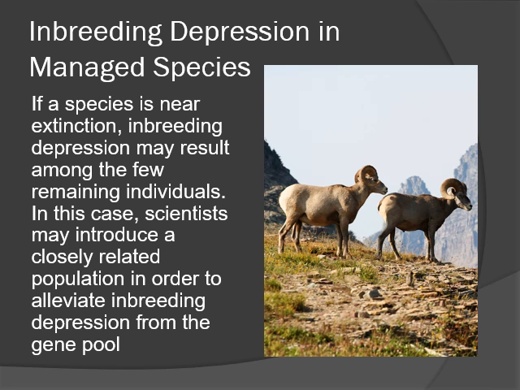Inbreeding becomes a major issue, like we talked about with dogs, where you get hip dysplasia, all these lethal, semi-lethal conditions. It's also a big problem in managed species. Managed species is one that's about to go extinct. Inbreeding depression among the few last individuals of that population can cause the entire species to go extinct. So what might happen in this case is a scientist could introduce a closely related species. And that closely related species could mate with it to lead to some outbreeding and then produce fitter offspring.